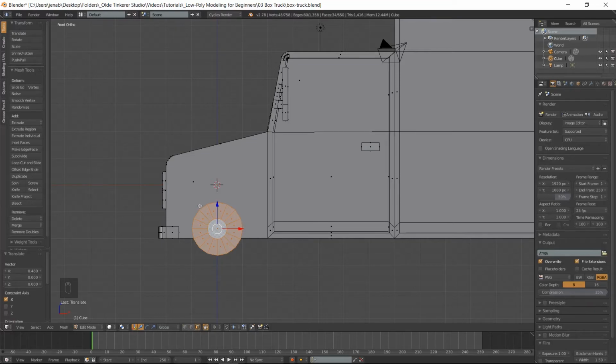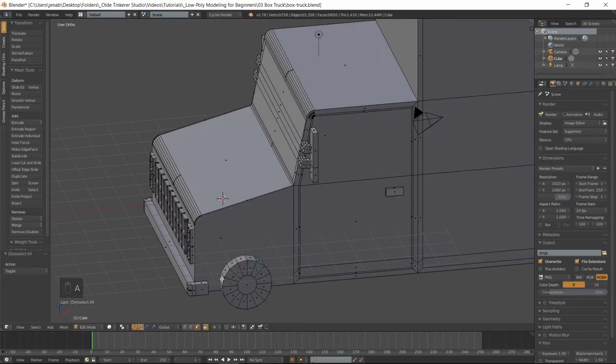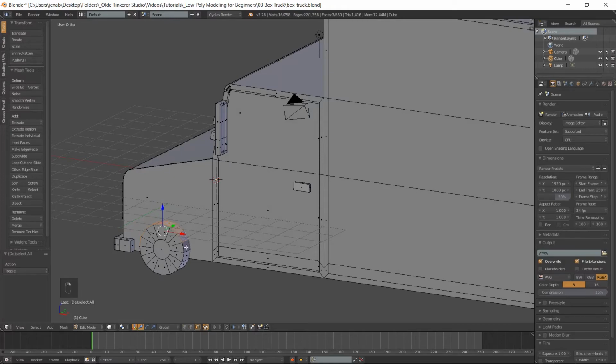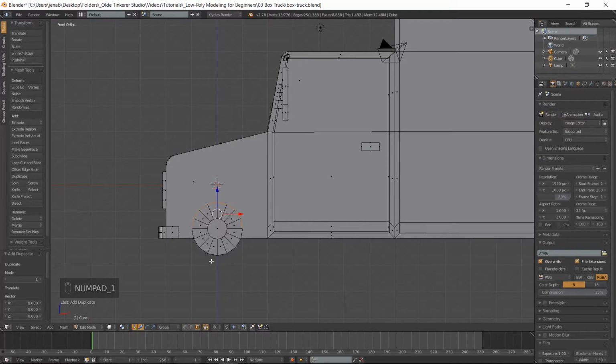Select the top half of the tire, the top faces only. Then duplicate these selected faces with Shift D and go into front view, 1 on the numpad. Scale the duplicated faces along the x-axis, SX 1.1. Then use the manipulator and move the duplicated faces up till they're about 1/10 of a blender unit above the tire. And extrude the faces along the z-axis, E.3.